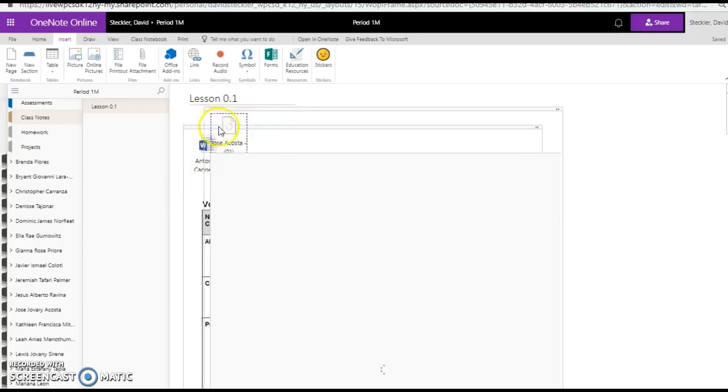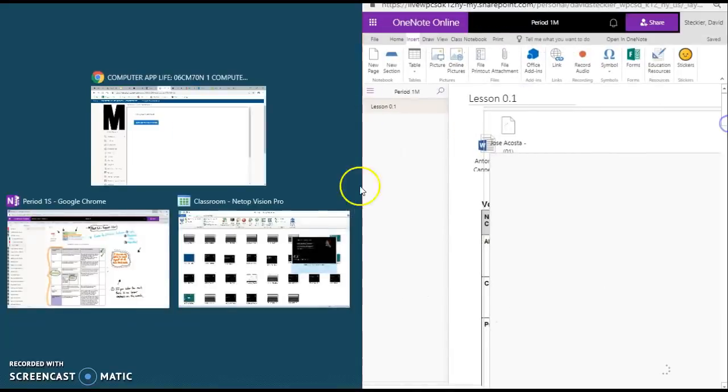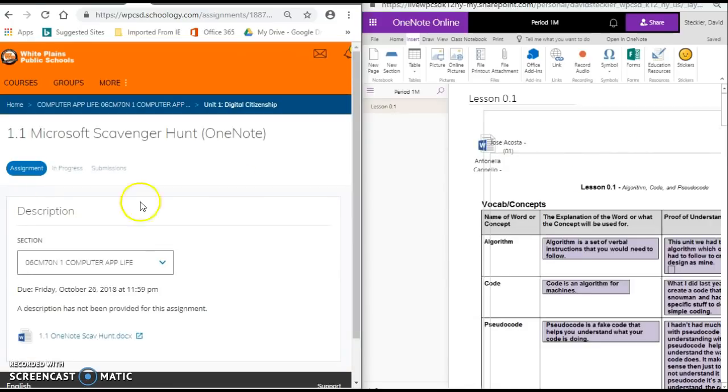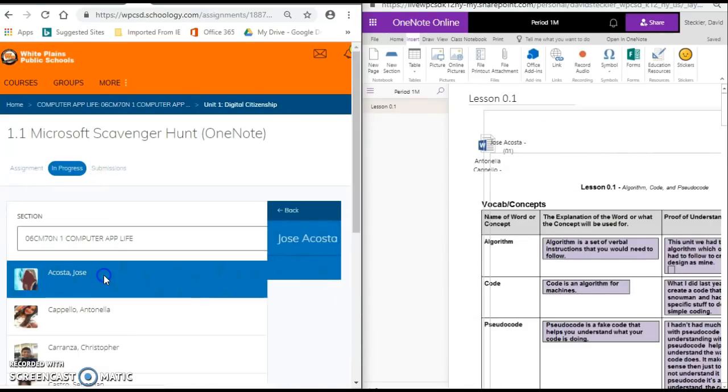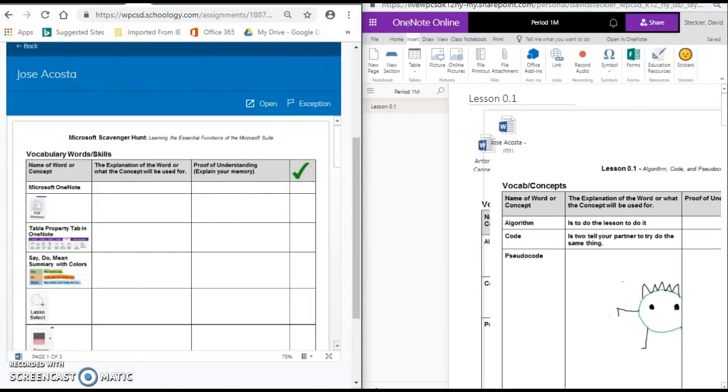Now you also might notice that this is taking a little while. Sometimes you just have to give it the time to do so. So while this is loading, go open OneNote on your iPad and go back to Lesson 1.1 on the computer so that you have it ready to work with. Now it might also be helpful to split your screen so that you have both this open, and you also have open your original document that you were working on, 1.1. So you have both open, you have the OneNote notebook, and you have the lesson that you guys are about to be working from open, and we're good to go. So once you have both open, let's do it.